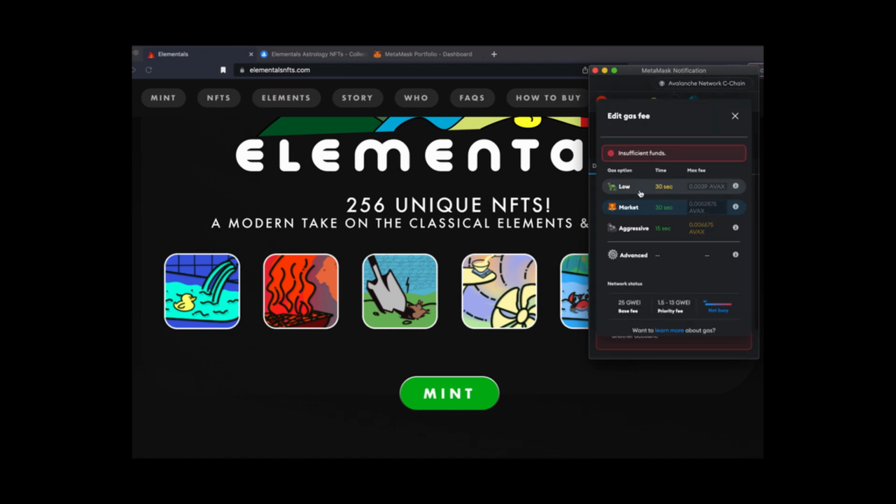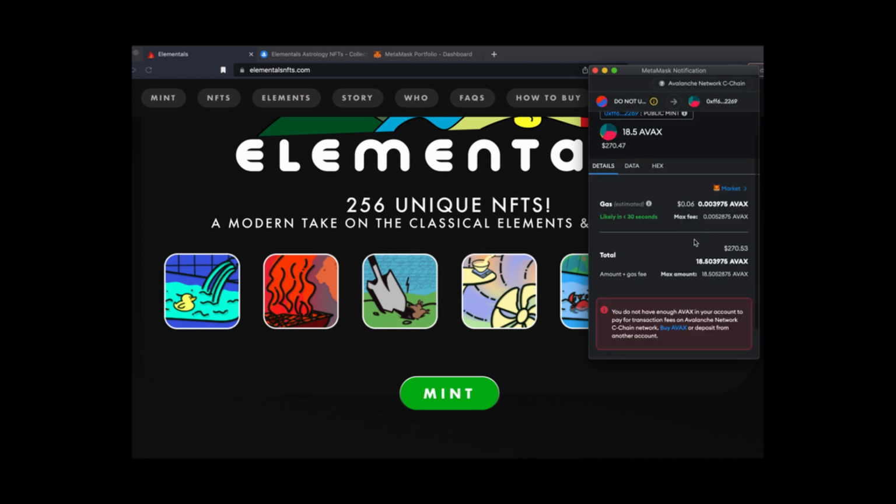This here just shows you how fast your transaction will be. So aggressive will be very fast, you'll pay a little bit more, not much, or you could get it lower. We'll just go for the middle range, which is market, because it's only 6 cents.